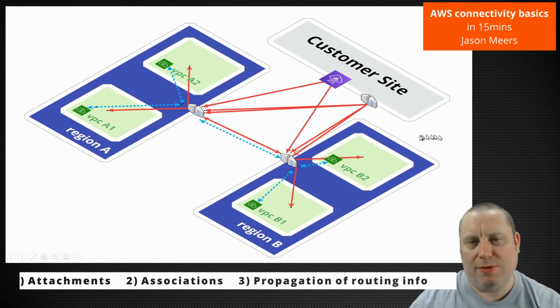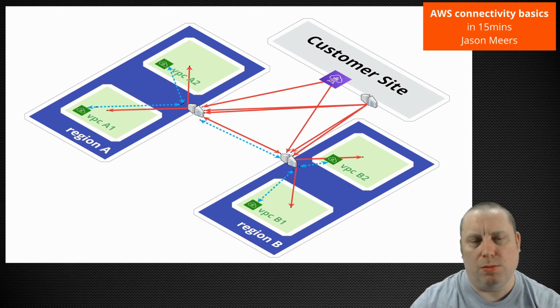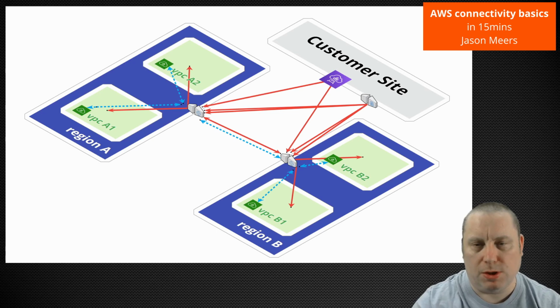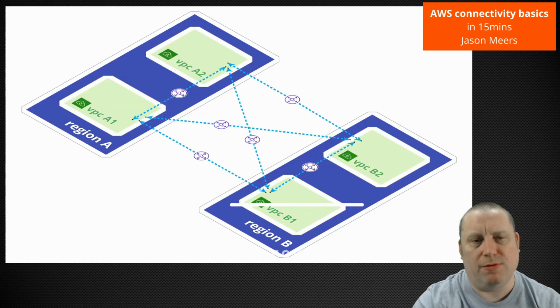Lots of topics there. Again, this is an entry level video. If you need more detail, there's lots more information on YouTube or through AWS re:Invent on this. So because we covered quite a lot of stuff there, what I'd like to do next is just do a bit of a summary on this. So let's go through the different things we showed in this video.